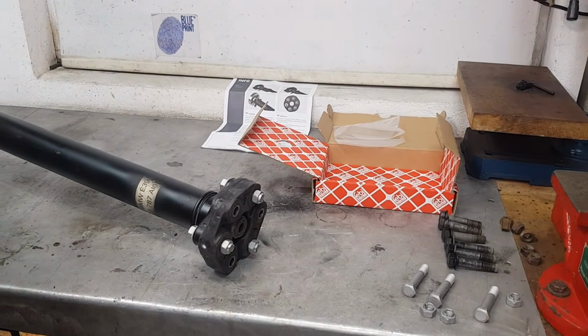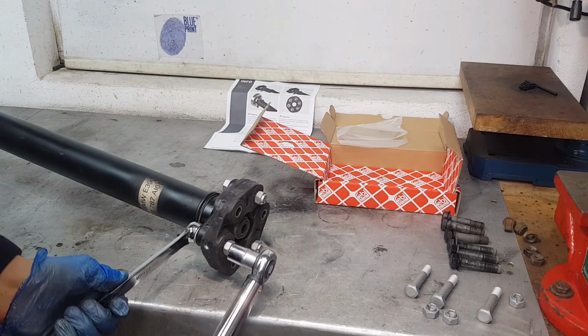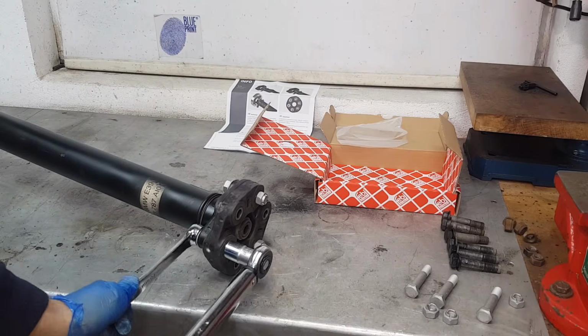These are 18mm bolts and nuts. So I'm going to hold the bolt head and torque the nut. If you're torquing on the bolt head, you're probably going to have to apply a bit more torque.